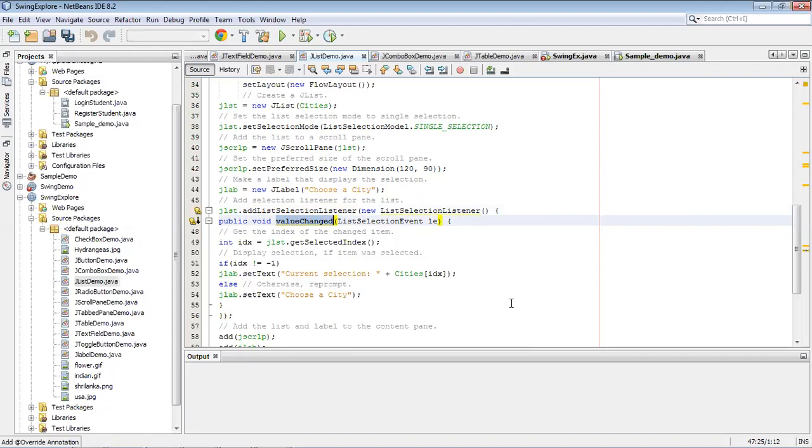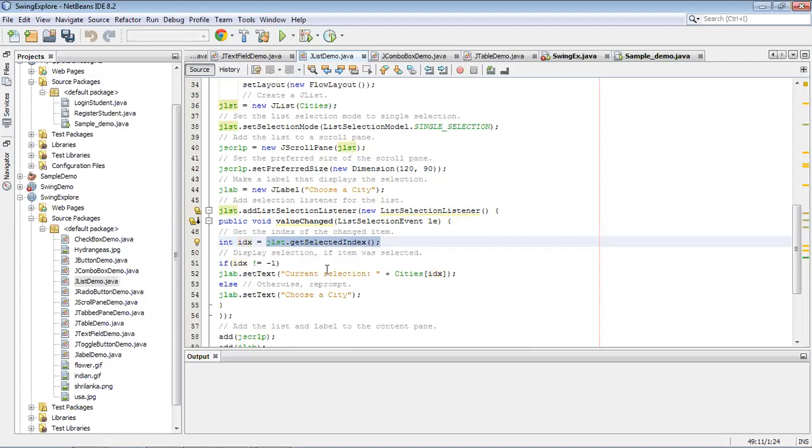For button and text field, we make use of the actionPerformed method and the action listener. The listener interface is different for that, but here this is the method we are using, valueChanged instead of actionPerformed. Fine.